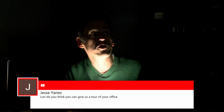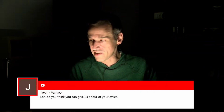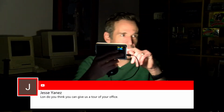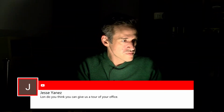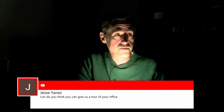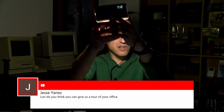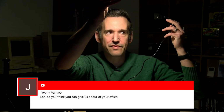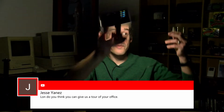And we can do all sorts of cool things. Isn't it funny how lighting makes a difference? I haven't implemented everything this guy recommended, but a little bit of it, and you can see how lighting makes a difference. So this is kind of a sinister look when the light is coming up from the bottom. And then if you put the light like this, isn't that more trustworthy? Isn't that interesting?